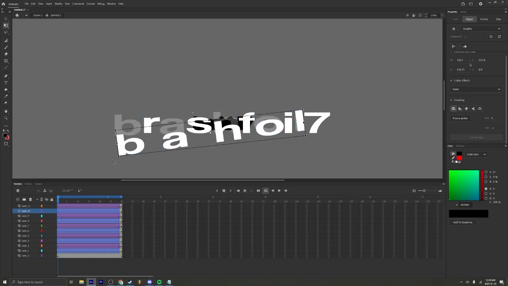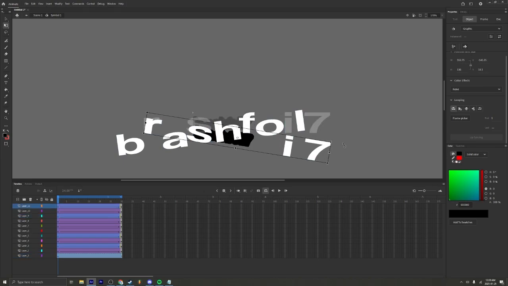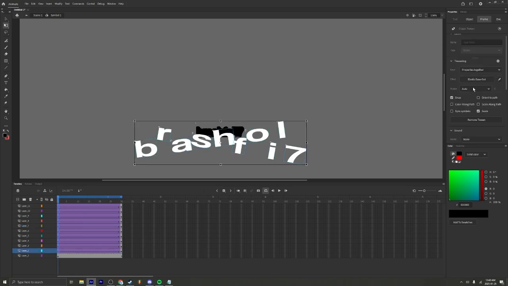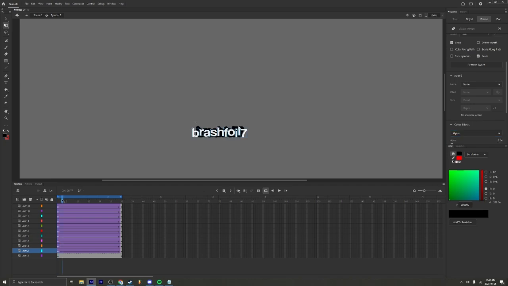I'm going to do this, and I'm going to do this. Oh, whoops, I didn't mean to select this. Select the F. There we go. And they all do that now. Now you do the alpha. So you go here, you go color effects, alpha, set it to 0, then it'll have a transparency.